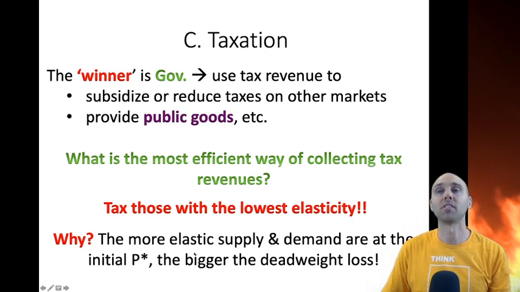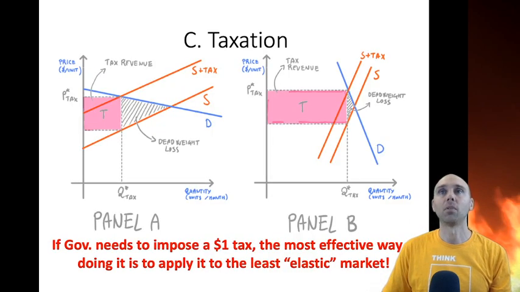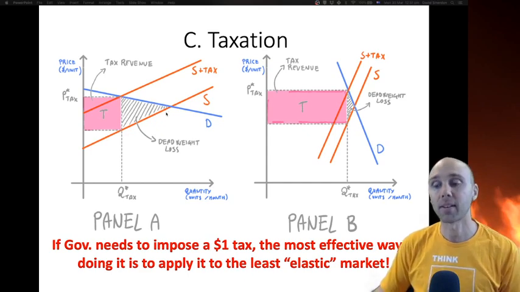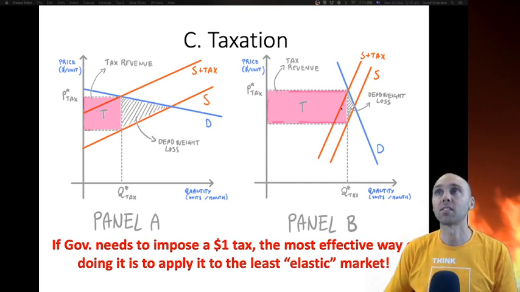And the reason for that is because if you tax ones with more elastic supply and demand, you'll end up with a bigger deadweight loss. So let's see an example of this. On the left, we've got a situation where we're taxing the producers by the same vertical distance, so that's the same tax per unit, for very elastic supply. What we see is that the tax revenue is this square here, and the deadweight loss is this reasonably large triangle here. Now let's look on the right, a situation where we've got inelastic supply.